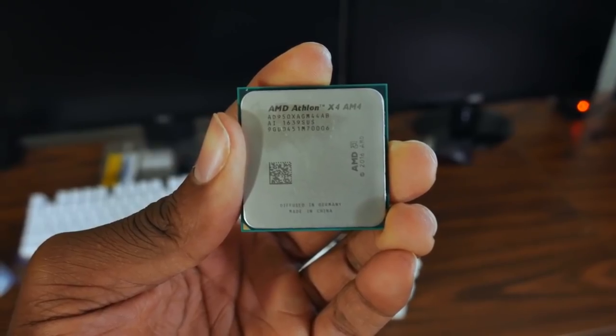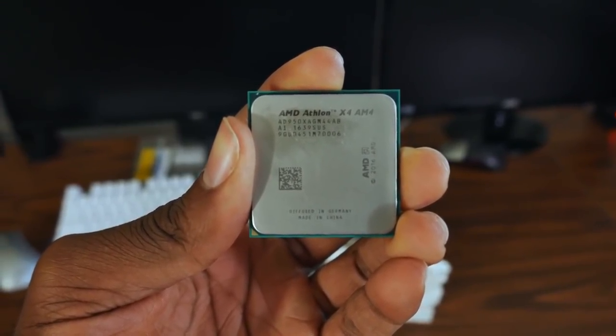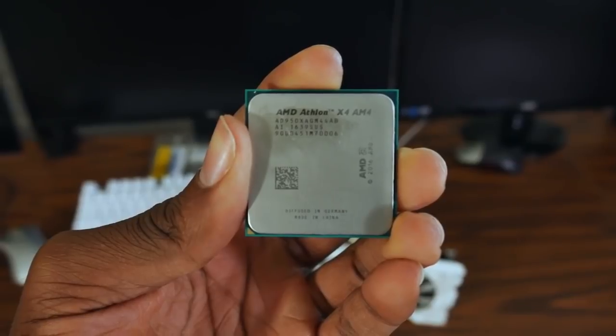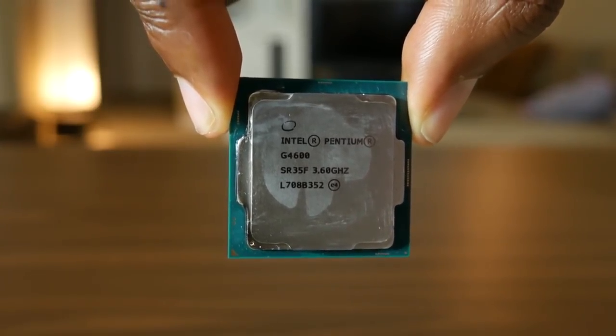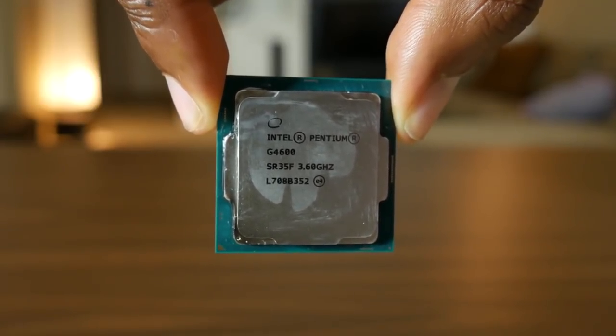And then you have other options that you have to consider as well, such as the AM4 Athlon CPUs from AMD. And although they're about 20 to 25% slower than the i5, they offer an awesome upgrade path with the AM4 platform that will be supported by AMD until 2020. And in a similar vein, you have the Pentium G series, which are about $20 to $25 more expensive, but similar to the Athlon AM4 CPUs, they have a great upgrade path. Not as good as the AM4 platform, but still much better than the LGA 1155 socket. So you really gotta weigh your pros and cons. Are you willing to lose all of that for $50 to $100 saved?